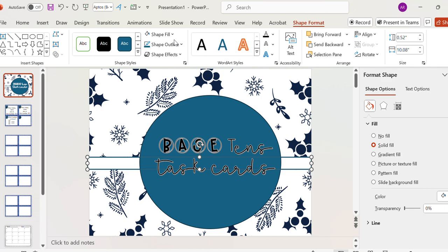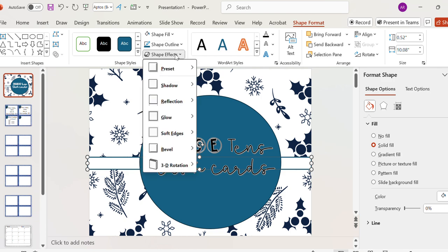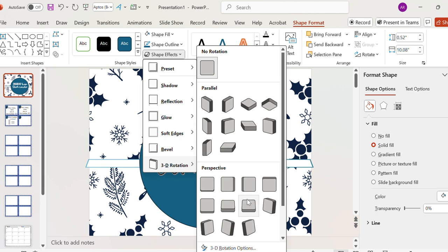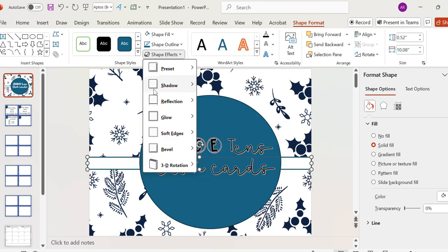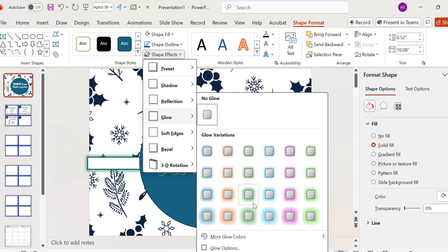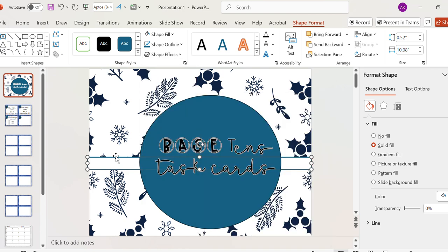But can I change the shape? Shape effects, 3D, add a little 3D something in there. No, none of that is giving. Get a little glow. No, none of that is doing it. But maybe I need to make it thicker.